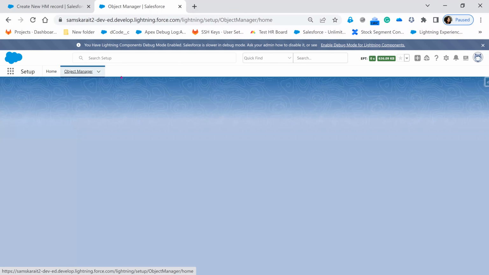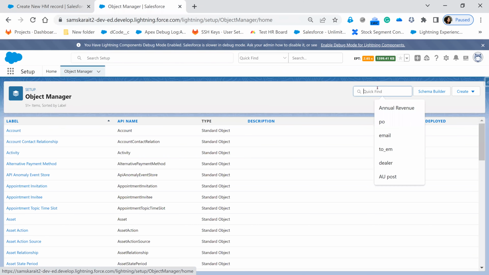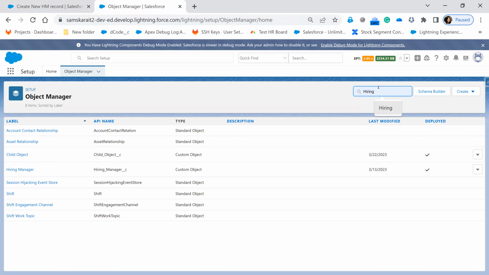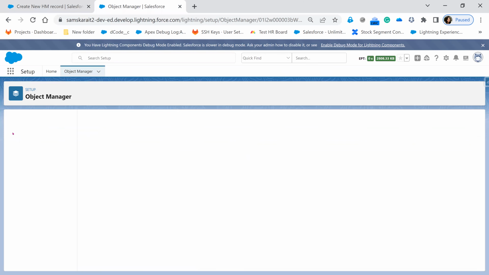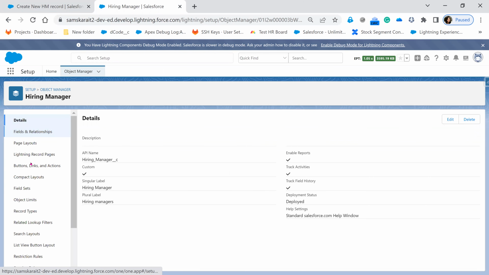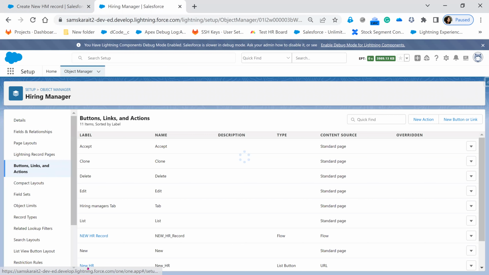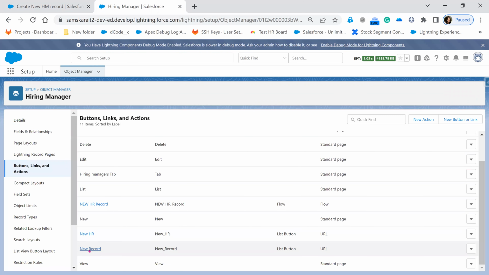So let's go to the object manager, click on the hiring manager. In the hiring manager, we have created a button link, which is called new record.